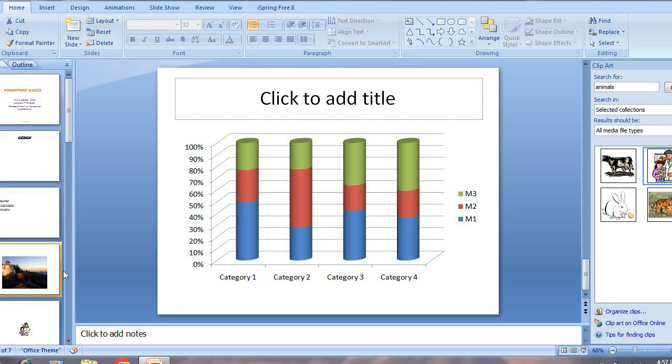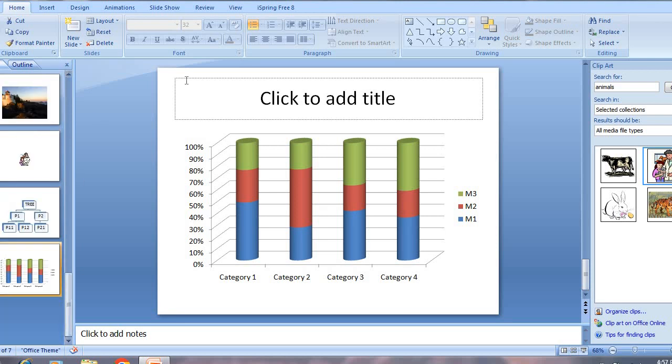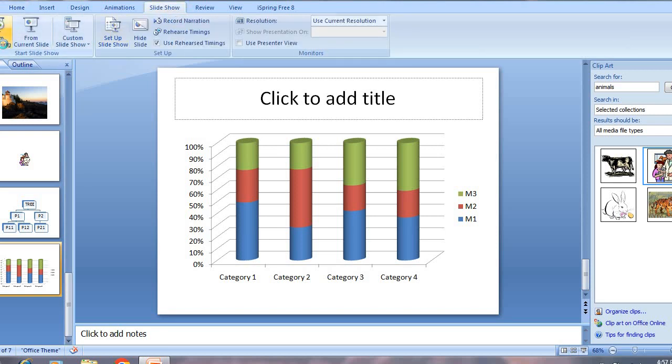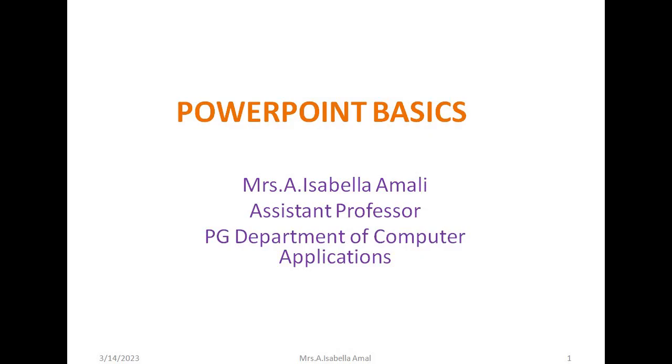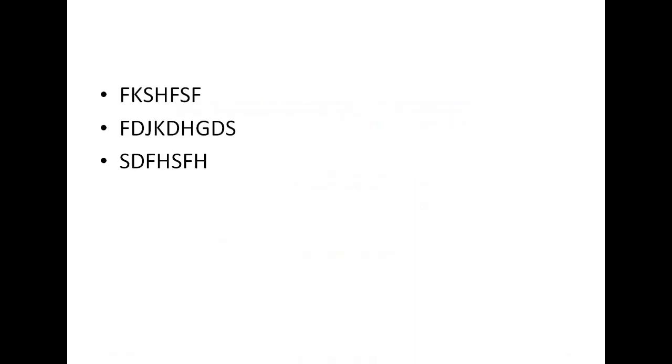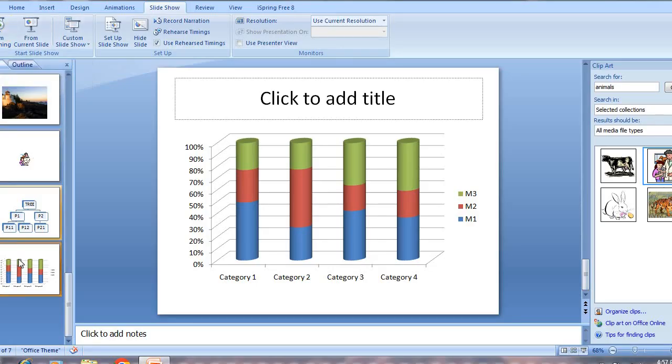So I have taken around 7 slides, and I am going to show you a slideshow. Kindly note how the normal slides which I have typed or added the contents look like this. So I am also adding text.